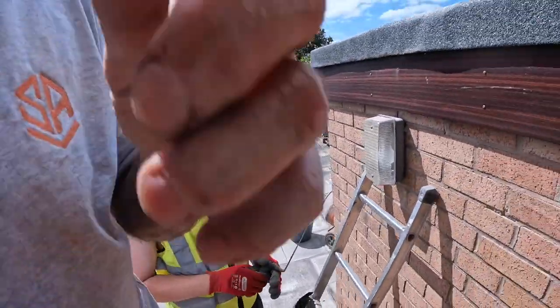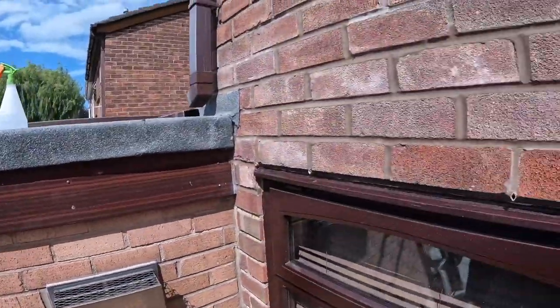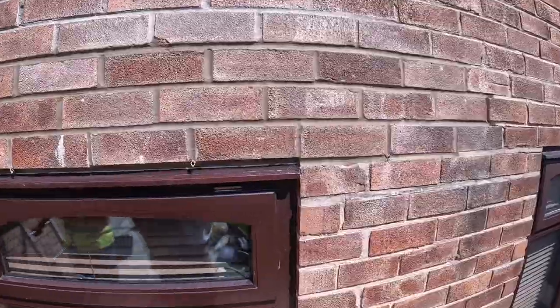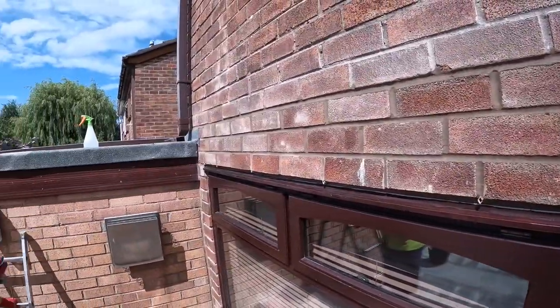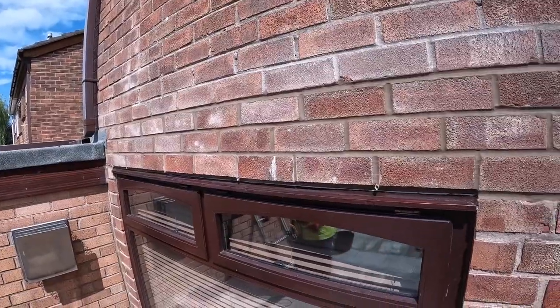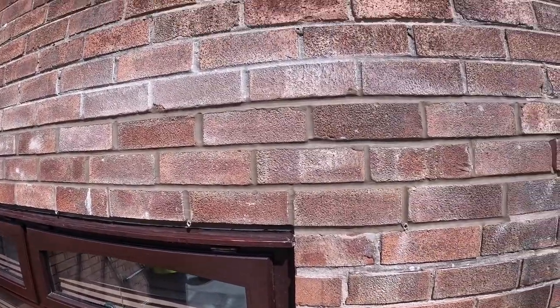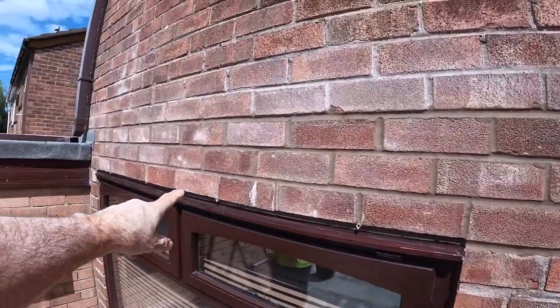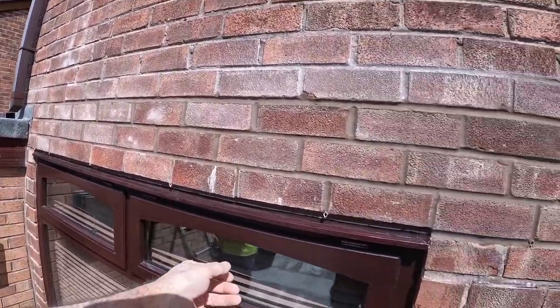3 o'clock. And after the last lintel job we did, which was an absolutely horrendous job, we've actually had a straightforward one. It started off putting up a fight, but with the right tools, you can get it sorted. So, all done. New lintel, as you can see, all resealed. Didn't need a trim on this because it's timber windows.